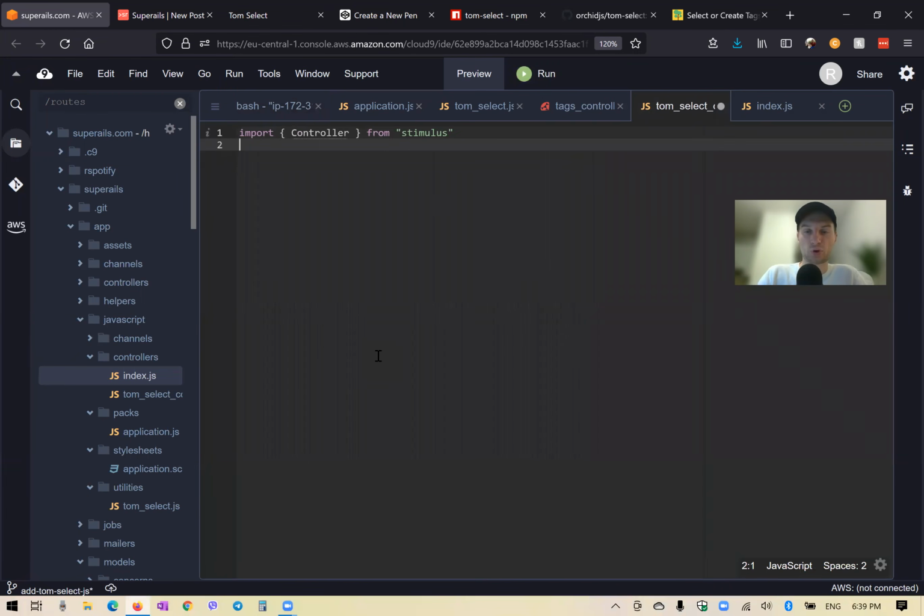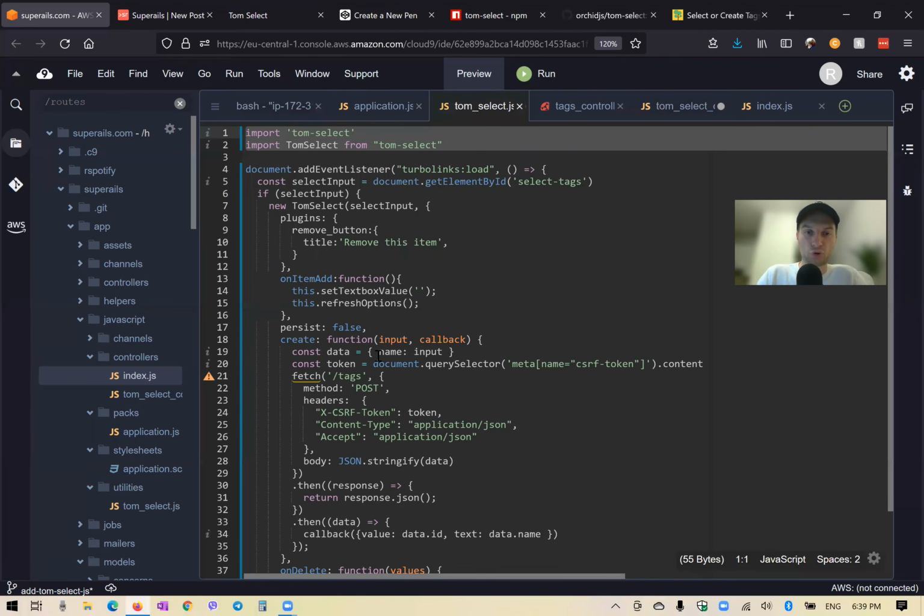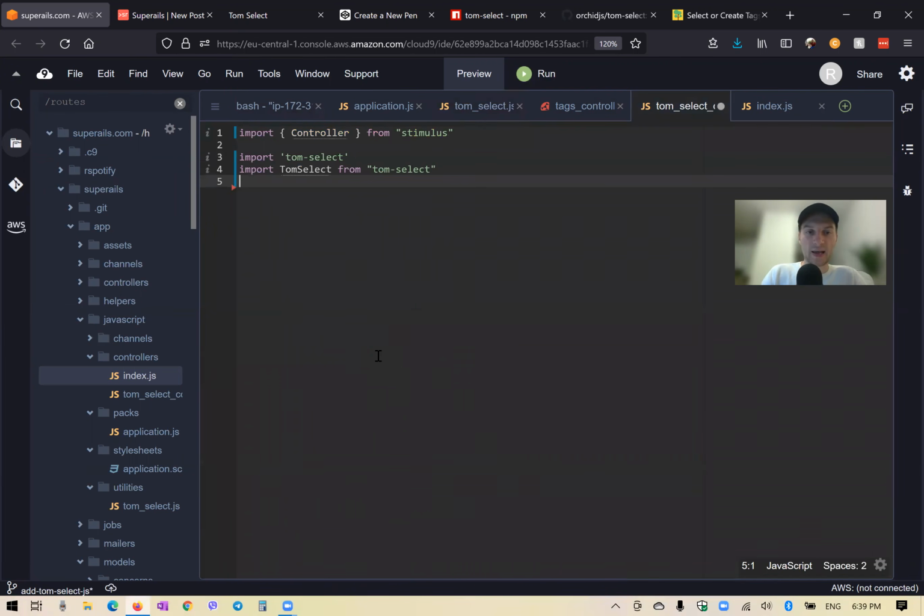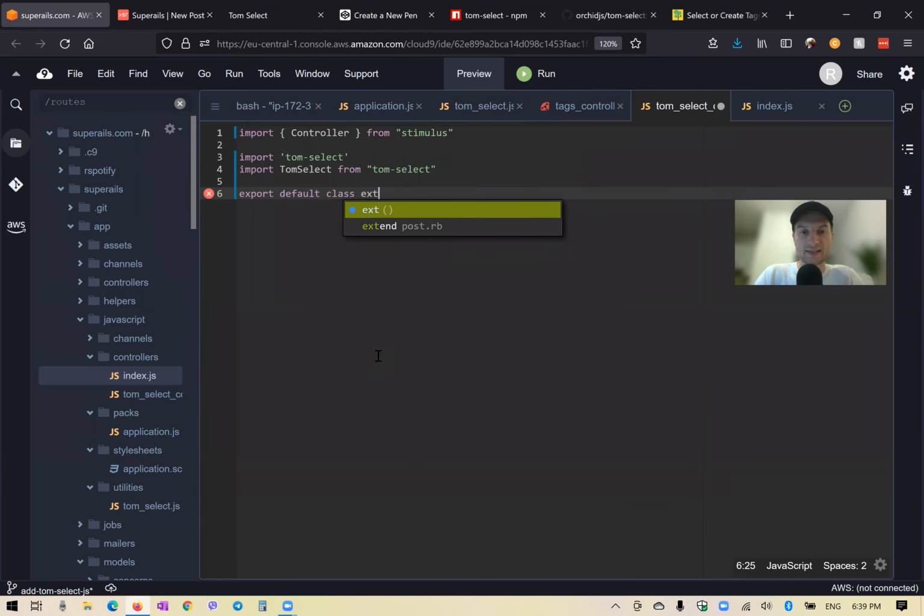So we have import controller from Stimulus, and here we will have import TomSelect from Tom Select. Then we will say something like export default class extends Controller. Here we'll have the Stimulus controller. Let's just see if it works for the beginning.